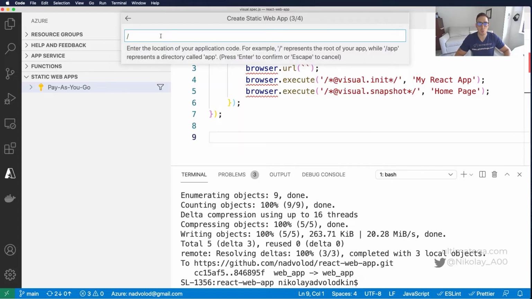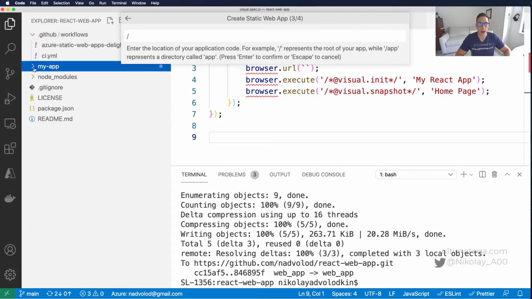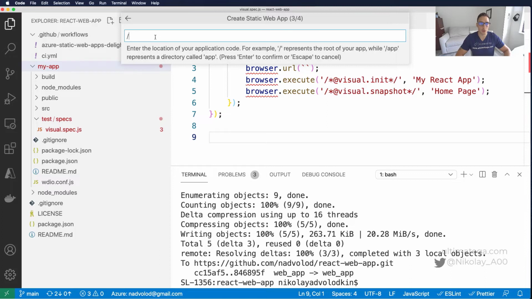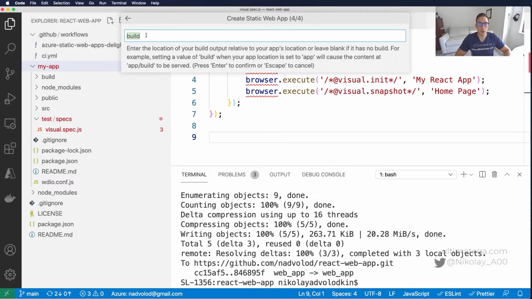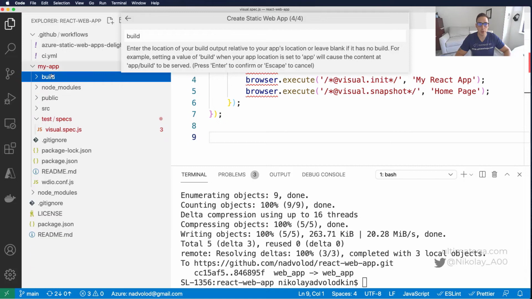Next, it's asking where is the source code of our application, and ours is not at the root, but it's inside of my app. That's where all the code goes. And then finally, it's asking where will your application get built to. So when we run npm build, that's the final production version of the application that goes into the build folder. And so this here is correct. And that's what we're going to supply.